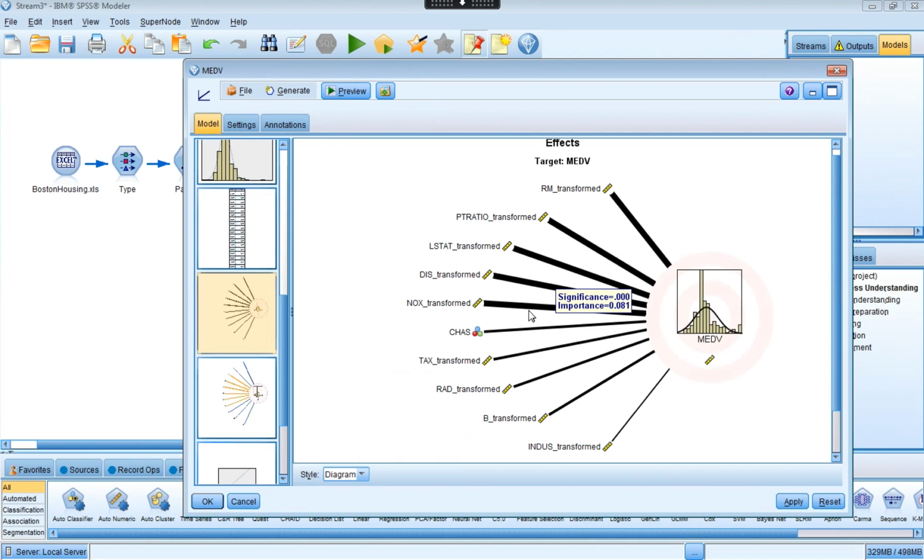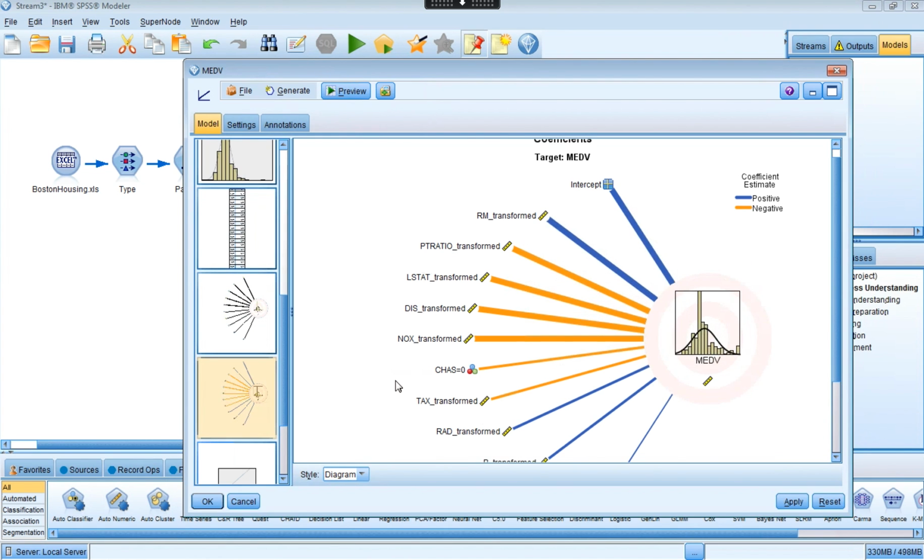This is showing the effect of the different variables on the performance of prediction. So you can see right here, room transform is going to have the most impact on the performance, and so on. It's ranked based on the importance, as we saw before. Now it's a kind of graphical representation where the thicker line right here indicates more impact on the performance.